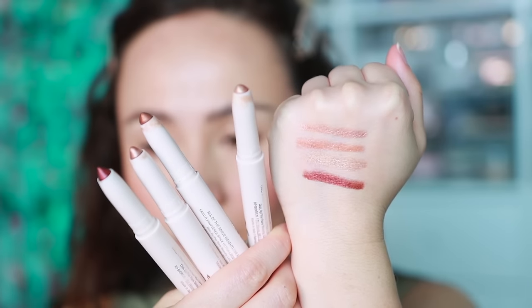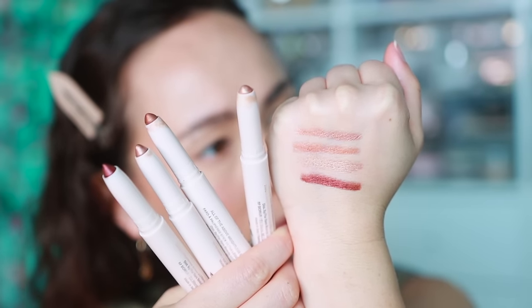Rare Beauty - I have tried new colors of their eyeshadow sticks. I love these. I have a new favorite color now. My number two favorite is Contentment - a pretty bronzy gold all over the eyelid. I've also been enjoying the shade Compassion, which I wouldn't normally use, but blending it into my lash line for a little bit of definition has been really pretty. These are super creamy and they do set down. I don't find that they crease much. These are one of my favorite eyeshadow stick formulas, and I'm enjoying these new colors beyond just the one shade I was previously talking about.